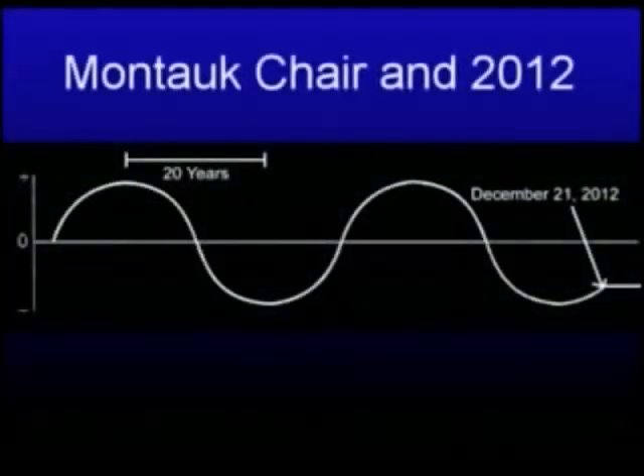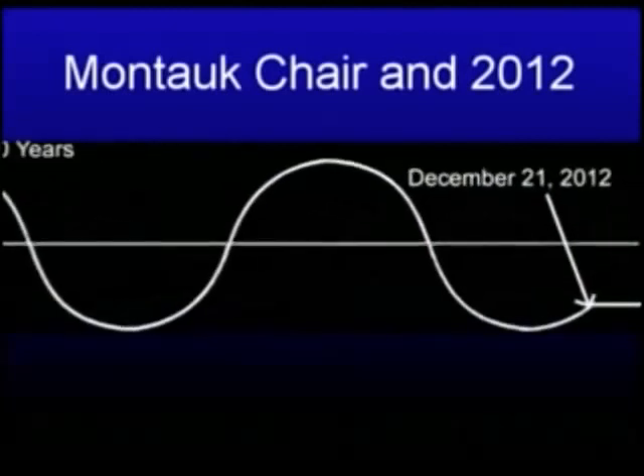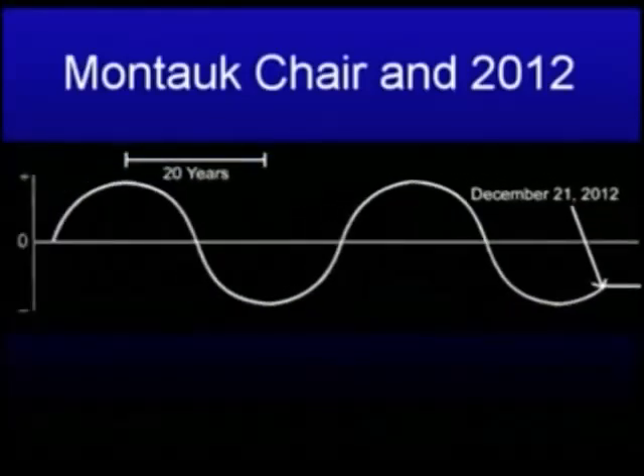The chair allowed them to send people through time. There were multiple wavelengths that the chair cranked out on graph paper. Some of those wavelengths corresponded to a natural 20-year harmonic in the Earth's vibration. That 20-year harmonic would tell you exactly where you were in time, depending on where up and down it was. What they found so bizarre was that at December 21, 2012 — they could calculate it down to the day — all the graphs, all the waves would go into a complete flat line for like seven or eight seconds. Then they asked the guys who went through these stargates and were traveling into the future: every single time somebody tried to hit 2012, they said there was this thing they called the bump — it actually hits you like a bump, you actually feel like you've slammed into something.